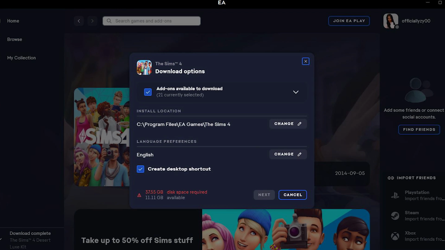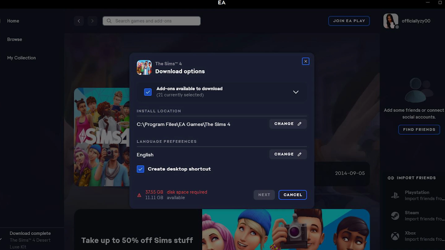Here, I just want to show you an example of what I was going through while trying to download. As you can see, it says that there is not enough disk space on my C drive. It's trying to download to the EA Games folder on my C drive, but there's not enough space. So I was able to click change and then click that folder on your external hard drive that I was telling you about.